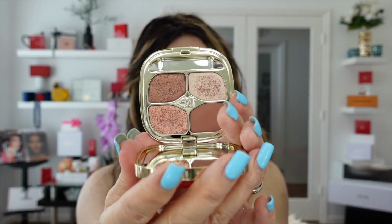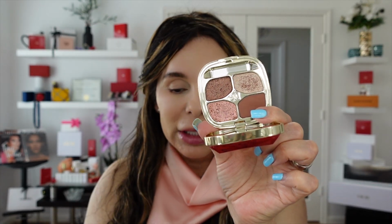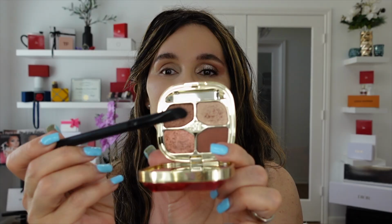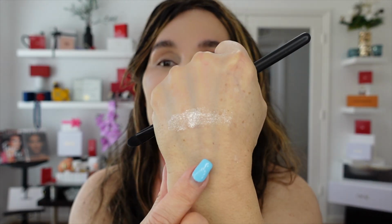Friends, I'm here with one eye done, using 100% of the Dolce & Gabbana palette Quartz Harmony. So I will explain what shades I'm using from this palette. I begin with this shade on the inner, and the deepest shade on my outer, and transitioning with these three shades from this palette, from Eyes to Kill, this gorgeousness that you can observe on the right middle.